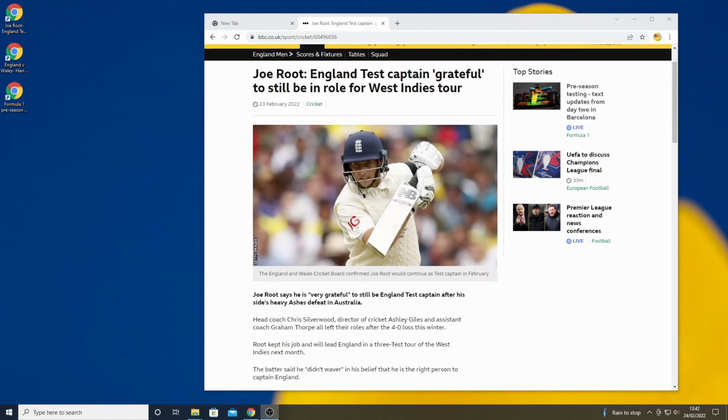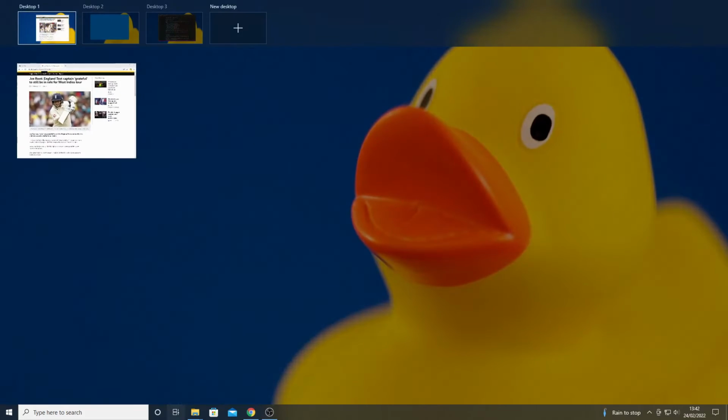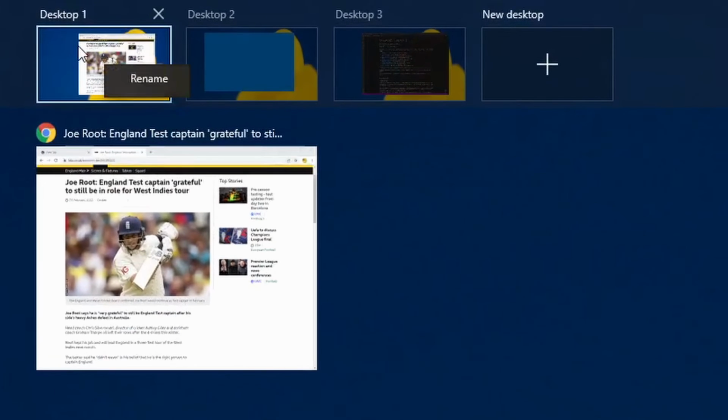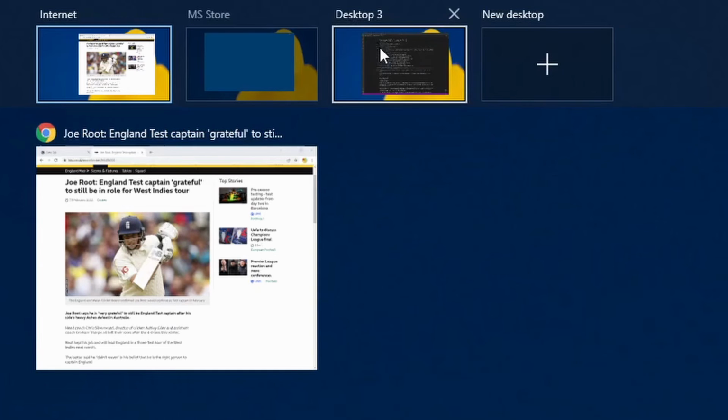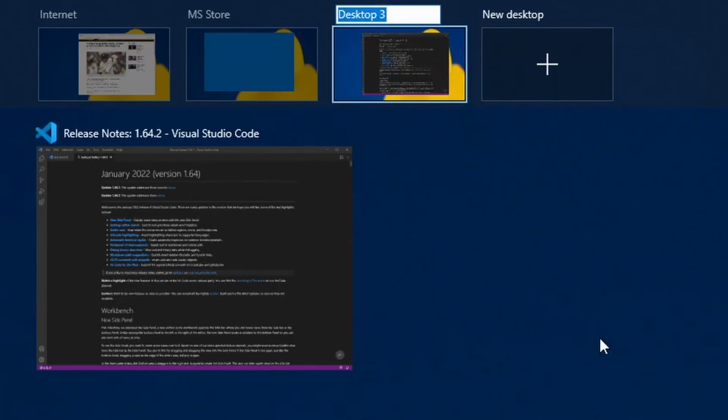It is possible to name the virtual desktops when you're in Task View. Right-click on one of the desktops and a Rename option will come up. Notice that this, in Windows 10 anyway at the time of this video, is only visible in Task View. It isn't visible on the desktop itself. These names and the total number of desktops you have chosen are kept through a shutdown and restart, but the apps themselves will be closed when you shut down, as would be the case if you only had the one desktop.